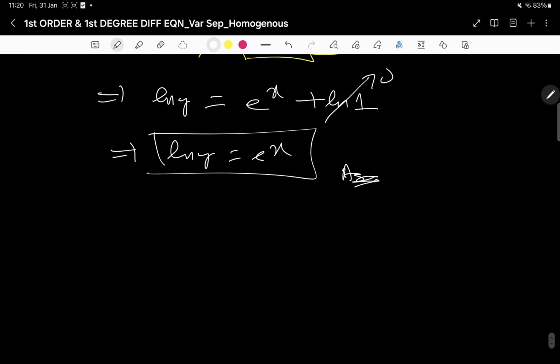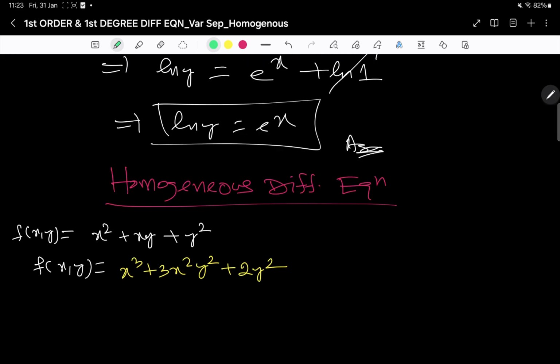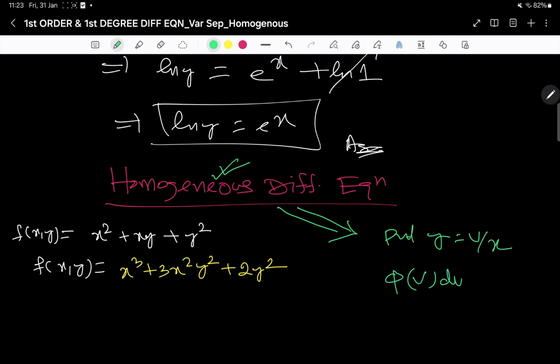Next we discuss the homogeneous method. Next, coming to the homogeneous differential equation. The idea is that the homogeneous differential equation, with proper substitution, we will bring into a variable separable form, phi v dv is psi x dx. So this is the idea actually. So now this homogeneous equation is reduced to variable separation.